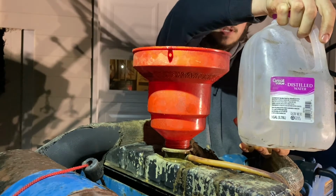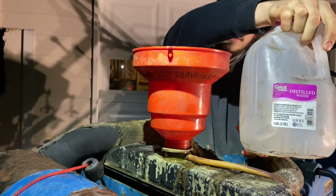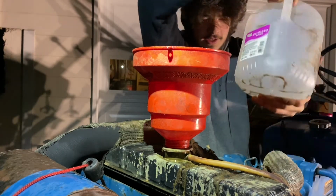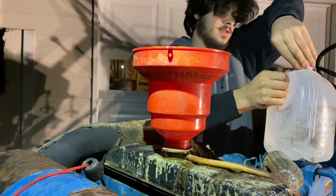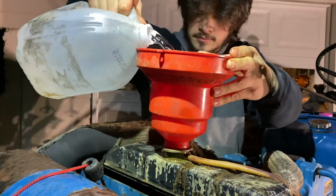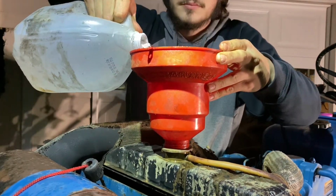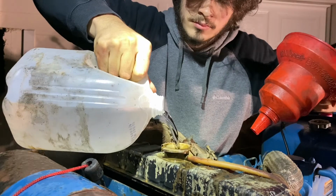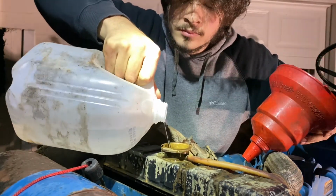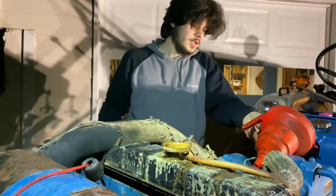To dilute the concentrate, you're supposed to use distilled water. I think there's another kind you can use also, but this is just a gallon jug. It's like 99 cents. All right, just like that, we're topped off.